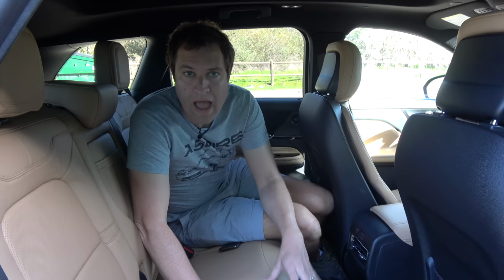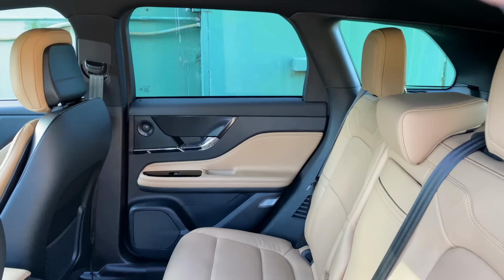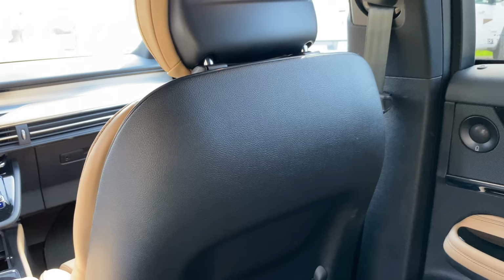And next up, we move on to the back seat in the Corsair. Not a lot worth covering back here, but a few notable items. One is the fact that the materials in back are not as nice as they are in front. That silver aluminum trim on the dashboard, gone. You don't have it back here. And the rear seat backs are kind of crappy. They look like plastic, not an especially nice look back here. It certainly isn't as luxurious in the back as it is in the front.